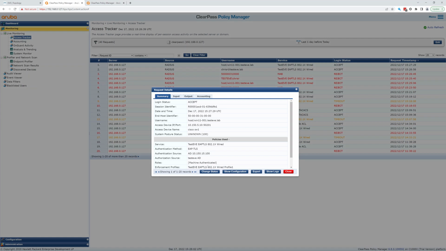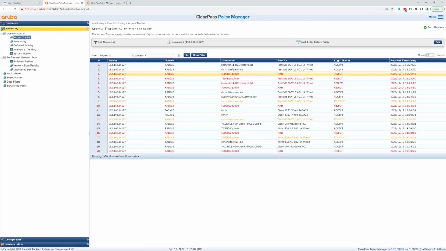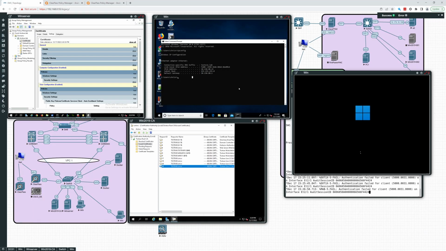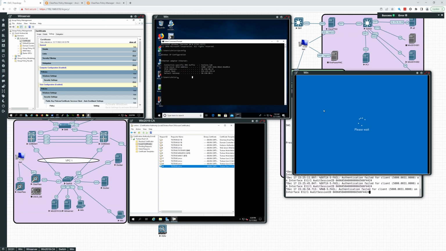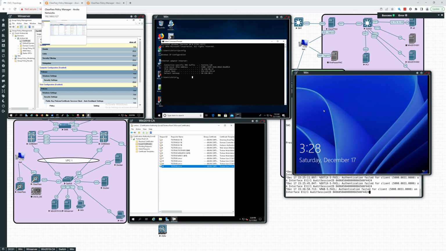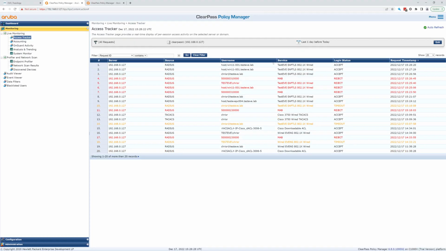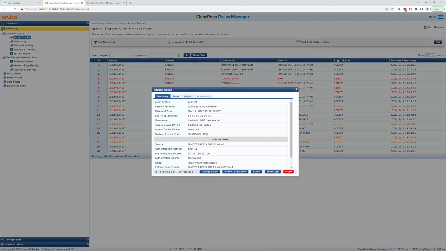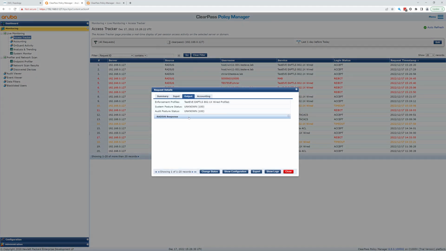So, machine authenticated, perfect. So it tries to machine authenticate when you shut down, and when you start up, it does that. Let's take a look here. So once it comes back up, we'll see it authenticate. Should work, shouldn't have a problem. All right, so we should have, there we are. There's its authentication. Output, given VLAN 70, just like we expect.